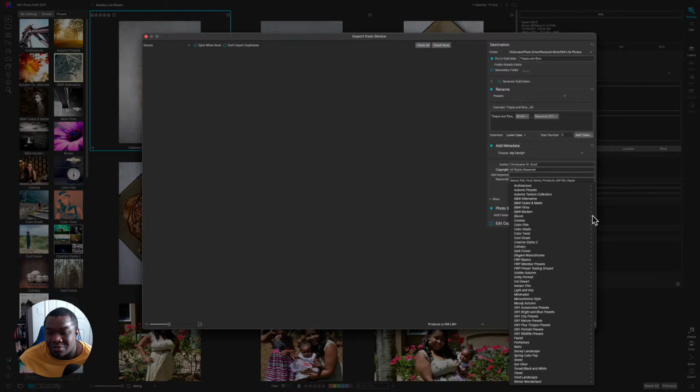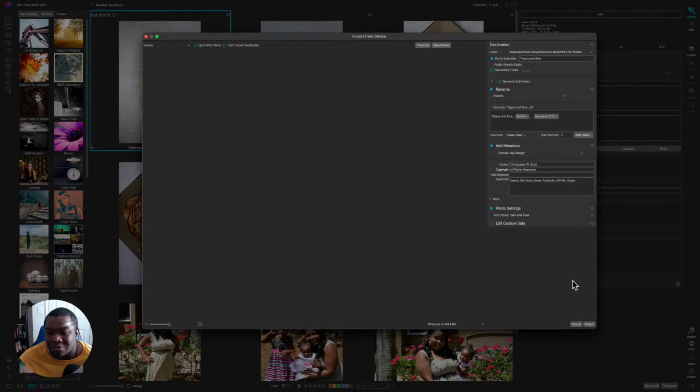What you can do is come into this preset, scroll down until you find the testing ground, and then select cam and tone. So as these images are imported into ON1 Photo RAW, the cam and tone preset will be applied to them.